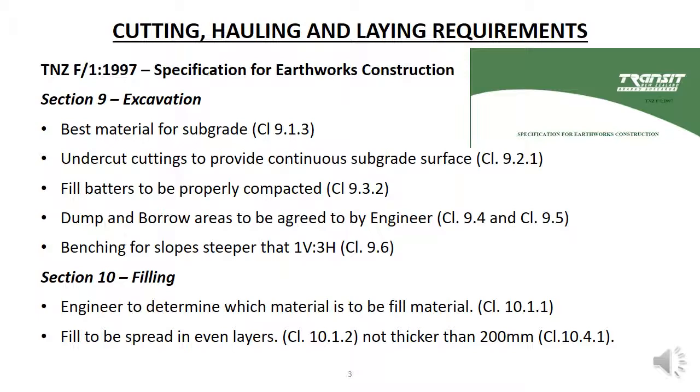Another condition is that the engineer determines what material is to be used in the subgrade. This allows the engineer to select the strongest soil to better resist the road loadings. Lastly, the fill is to be laid in even layers of no more than 200 millimeters thick to ensure full compaction over the full depth of the layer. As we'll look at later, subgrade, the top part of the soil, is laid in even thinner layers.